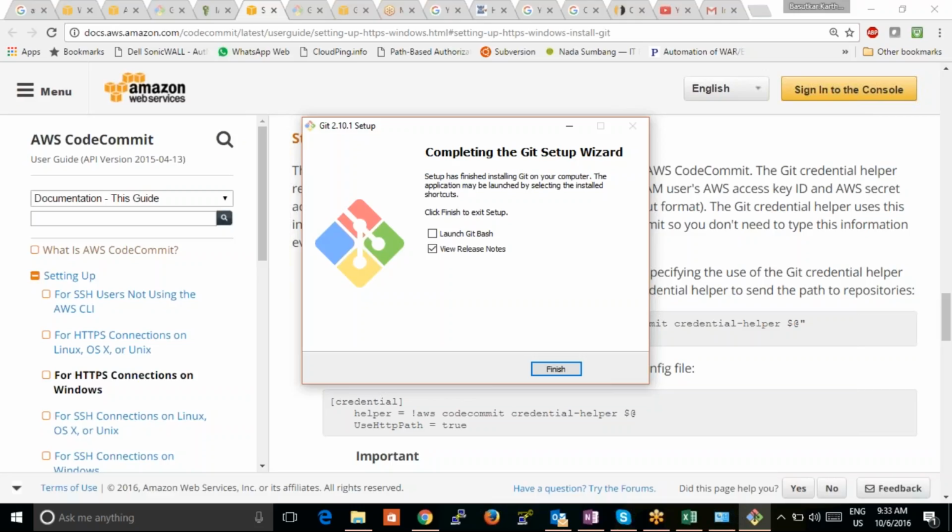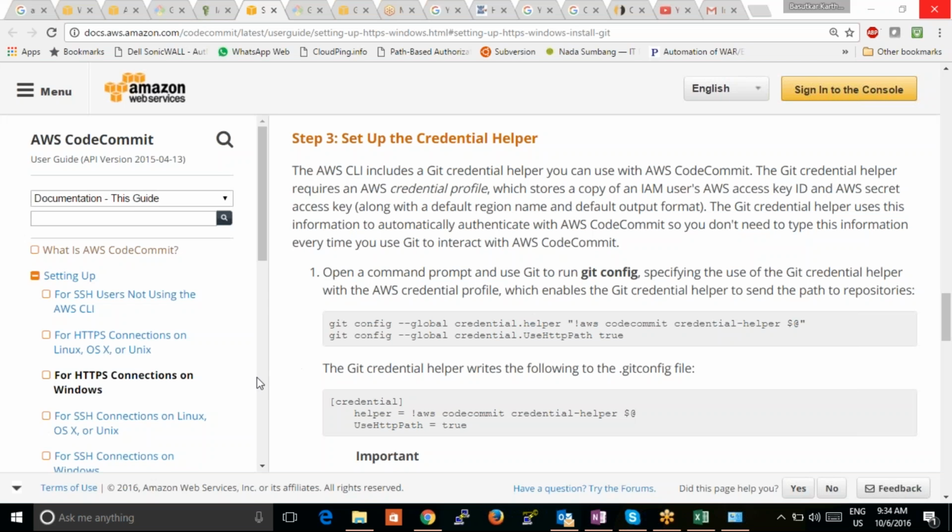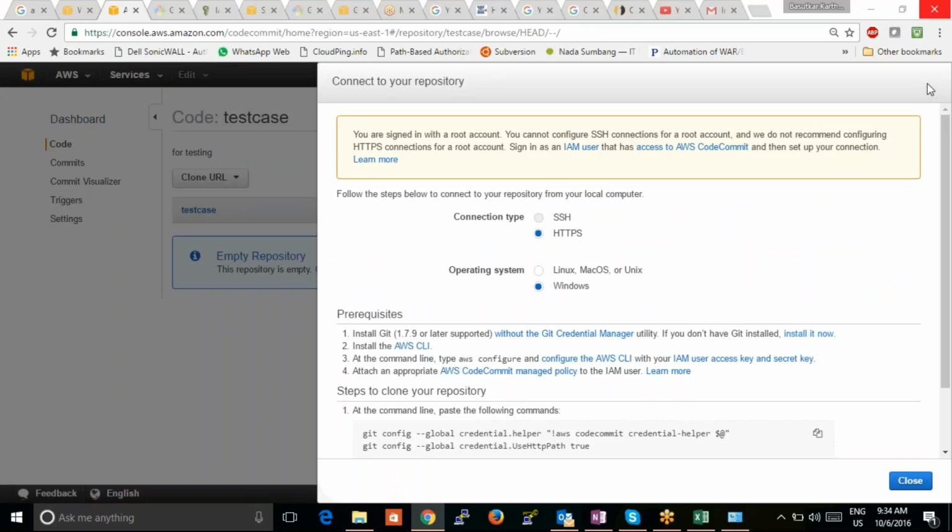So where are we? We are with this code commit service, and we are talking about installing this Git client in our PC. So launch Git Bash. No, it's finished. It's got installed. All these notes. Okay. So what is it telling? As I told you, we have installed Git.